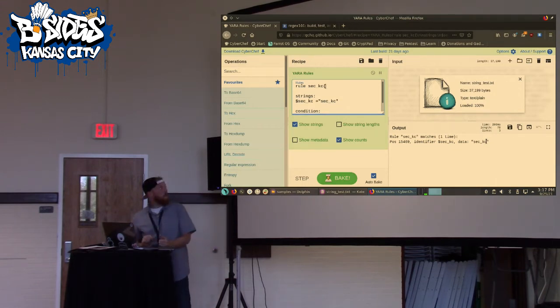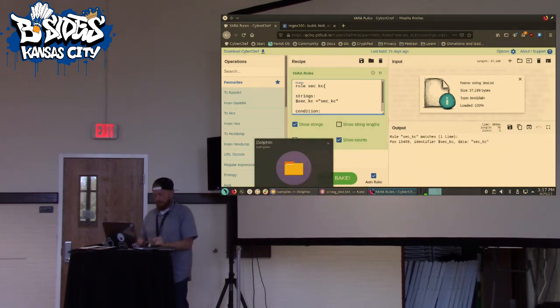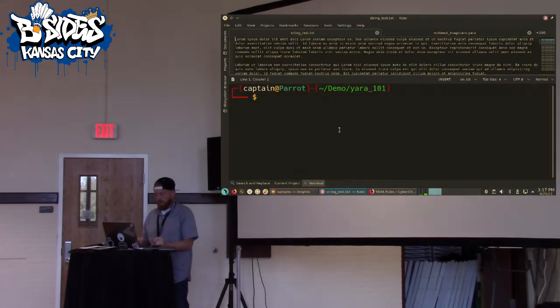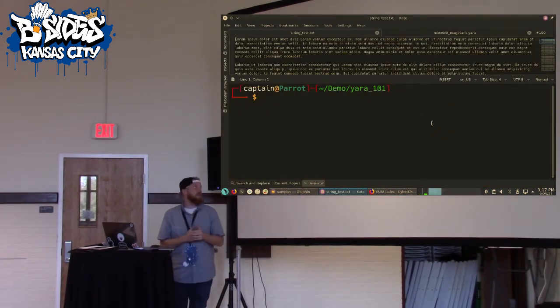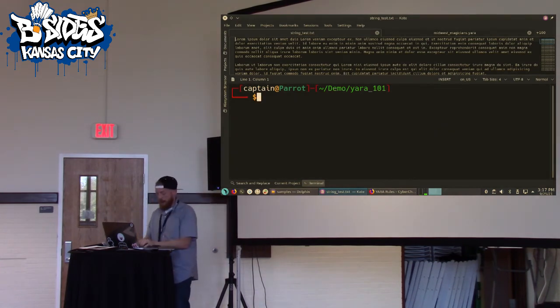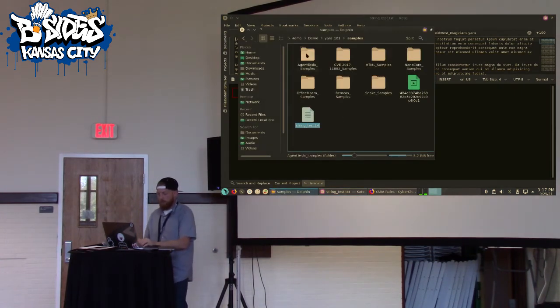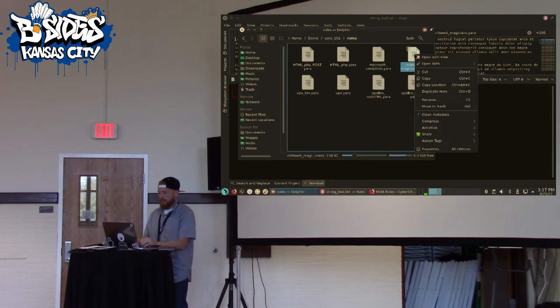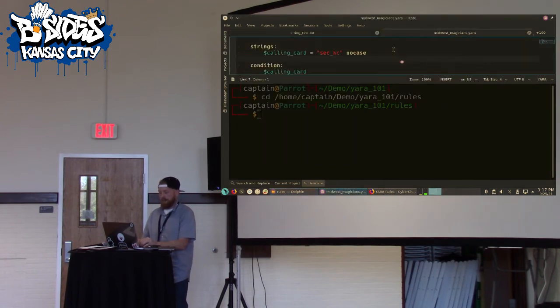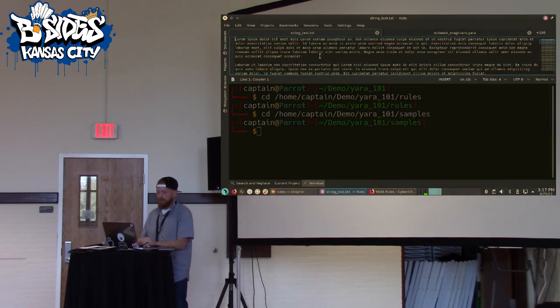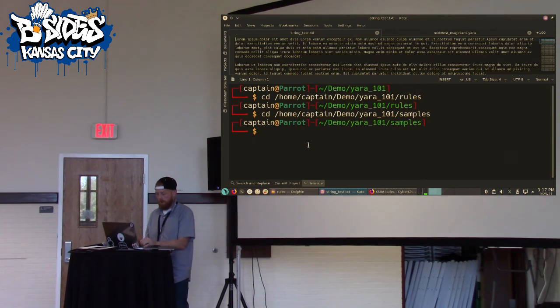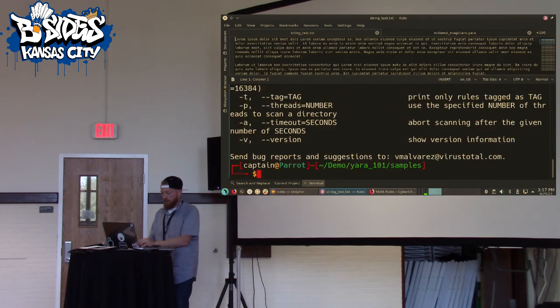So we're going to actually move from this to the actual YARA engine, and we're going to go ahead and test it out. I've written a couple of rules that are pre-written in here, and this one I call the Midwest Magicians, and you can see if I open it here, it's the exact same thing. Testing YARA, calling cards, setKC, everything like that, okay? So we're going to write yara, and then actually, we'll just show you the help files with it.